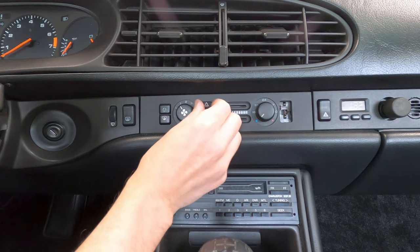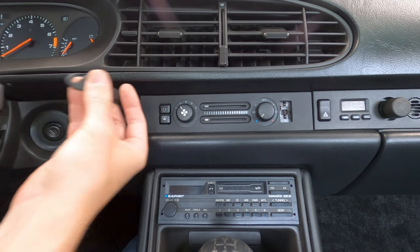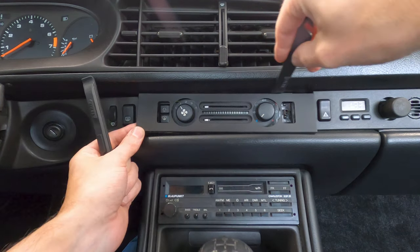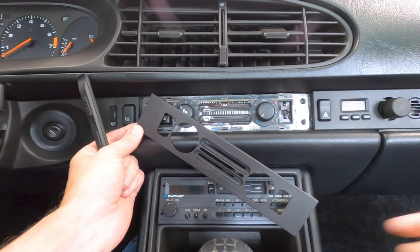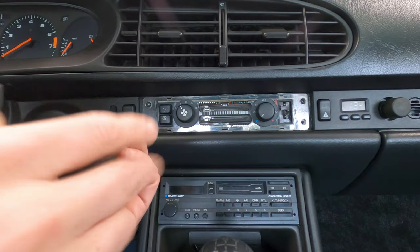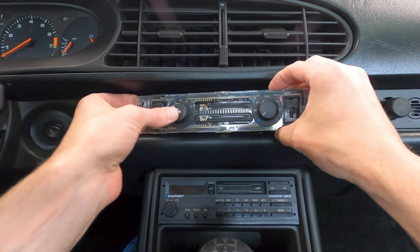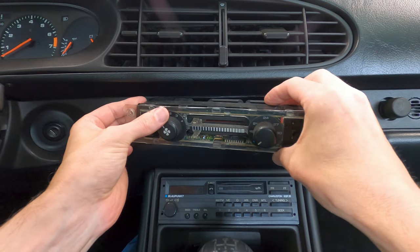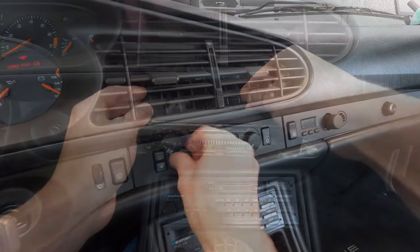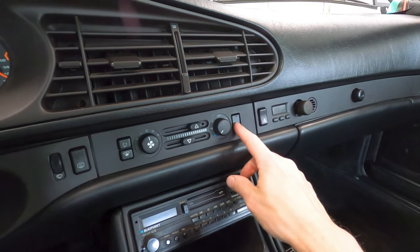To remove the control panel, the ventilation slider knobs need to be removed so that the plastic faceplate can be gently pried off. The faceplate clips into place on the dash panel, so it's best to use flat tools or trim removal tools to carefully work your way around the plate to release all the clips. These plastic faceplates are known to break quite easily, but if you do end up cracking the plate, new ones are available for about $40. With the plate removed, the four Phillips head screws securing the HVAC panel can then be removed. Next, the assembly can be pulled from the dash, and finally the three electrical connectors released from behind the panel. Once you've swapped out any needed parts, installation is the reverse of removal. I've got the refurbished HVAC panel reinstalled on the car now, and all the functions seem to be working, so it's time to recharge the AC system.